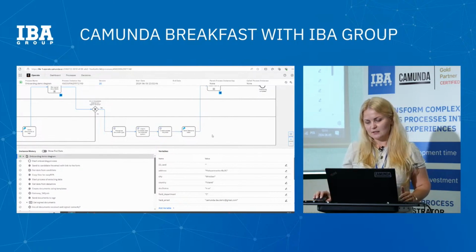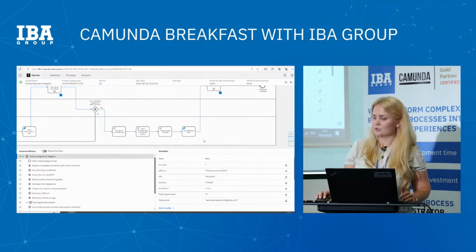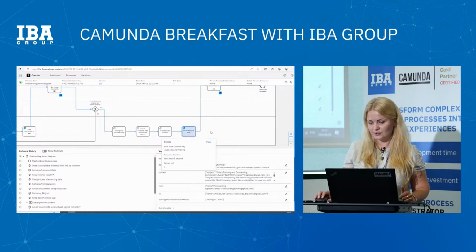And then the next step: Camunda, using the SendGrid connector, sends a welcome letter to the candidate. It's also very easy.